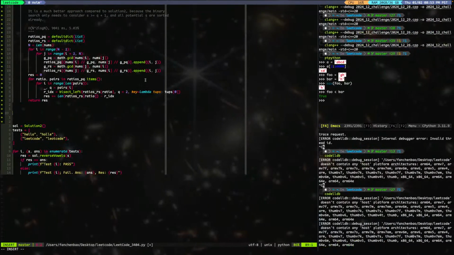So basically what I want to know, because this one is also sorted by the front, is how many are larger than a certain value.